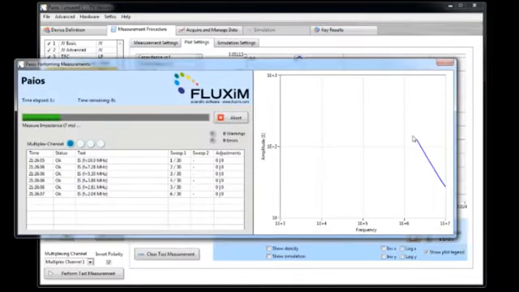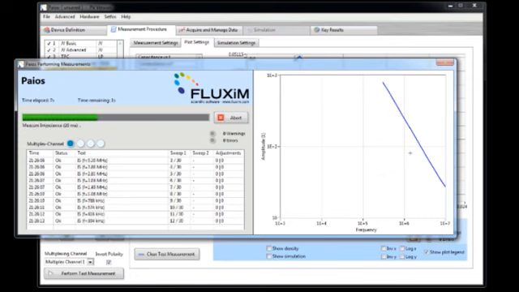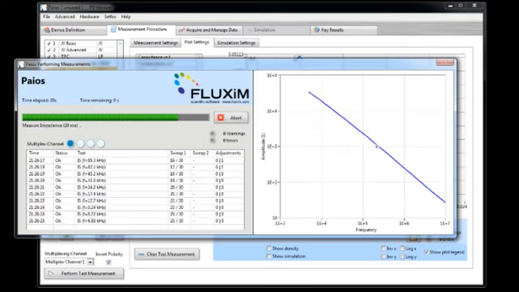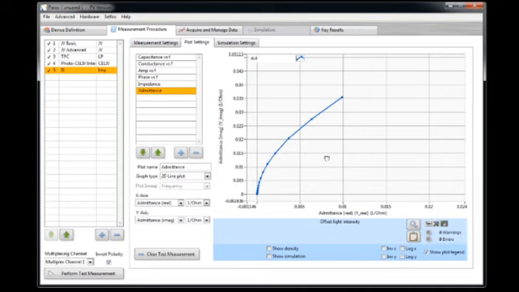So the system starts at 10 MHz, and in principle it's capable of measuring down to 1 Hz. Okay, the system has now completed.